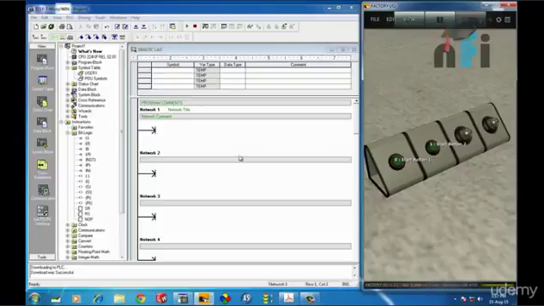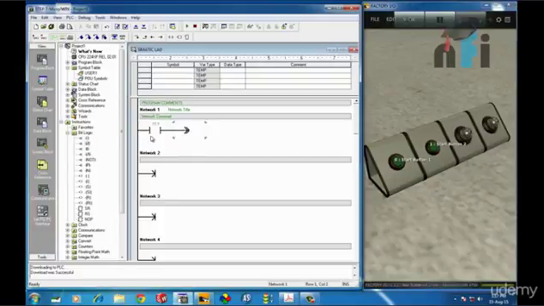So that I can simulate this logic. When I press these two buttons, this indicator should be on. That's the condition. So it's very simple. You take one NO bit here, and you take another NO bit here, and you take the output here. So when these two are on, then the output will be on. These two will be given the addresses of these two buttons. So it will be I0.0, and this will be I0.1. The output will be Q0.0. Pretty simple.